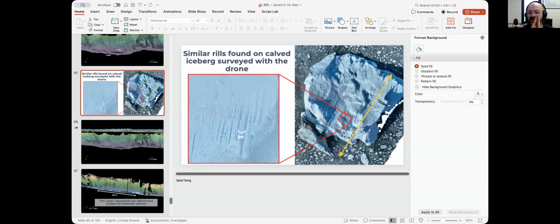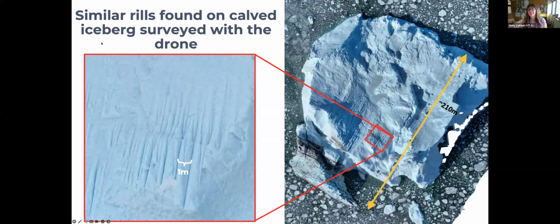Yeah, I've thought about this at Helheim, but it's really hard to figure out what was caused by melt and what was caused by the fracture, if the calving event cracked the ice a specific way, and then how much time it has to melt after calving. Yeah, this was a massive calving event, and the fracture was behind this face, if that makes sense.